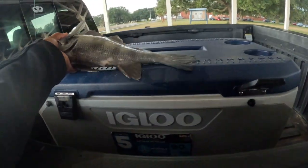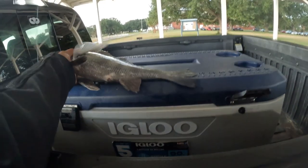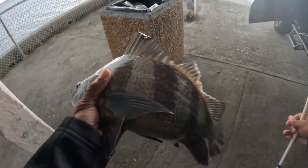Let's see. He is 16 and a half inches. Keeper. 16 and a half black drum.